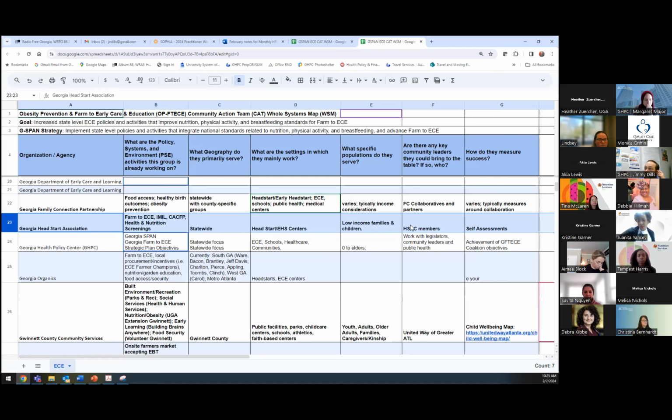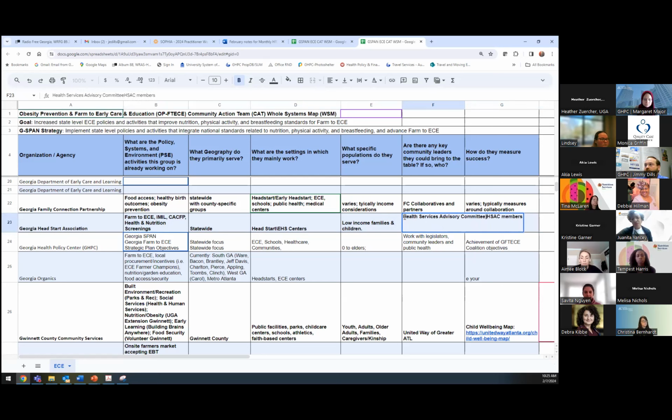And annually, all Head Start programs are required to do self-assessments where they look at their various education and health services, mental health services, their disability services. So they're able to do an annual self-assessment where they have to look at their program-wide data on an annual basis. And then they can make improvements and adjustments from those assessments.